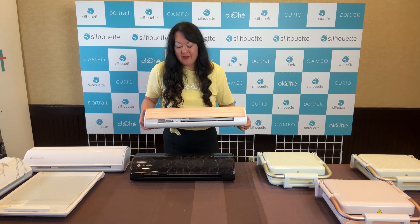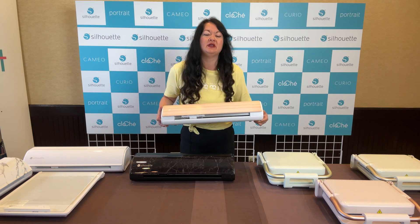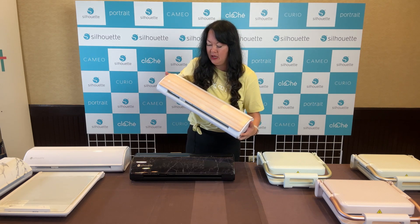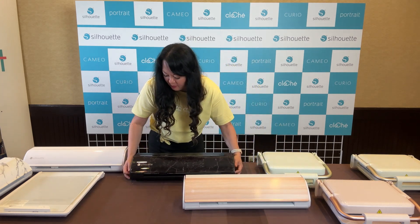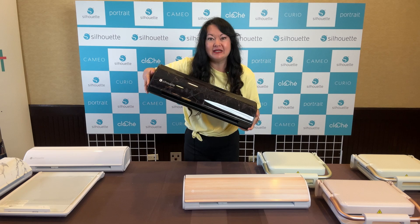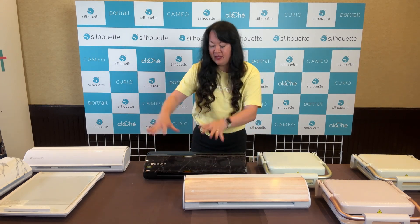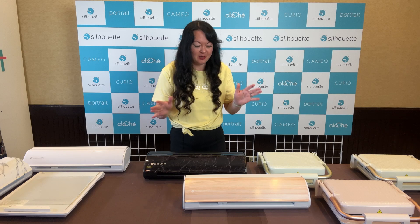I would love it if you're in the comments — could you tell me, would you buy one of these? We want to know if it's something that people would actually love to have in their crafting rooms. This is the light wood version — I love it, I think it's so pretty, very natural. And then the second one is basically like a black marble; I believe it's called Zebra. So tell me in the comments: A for the natural wood, B for the black marble, and let's just see if it's something people would really love.